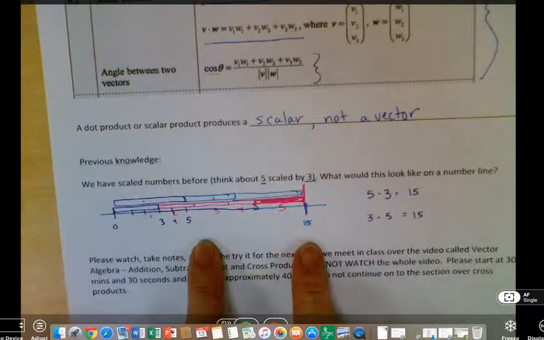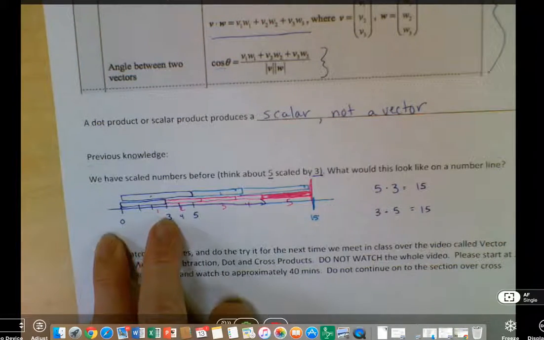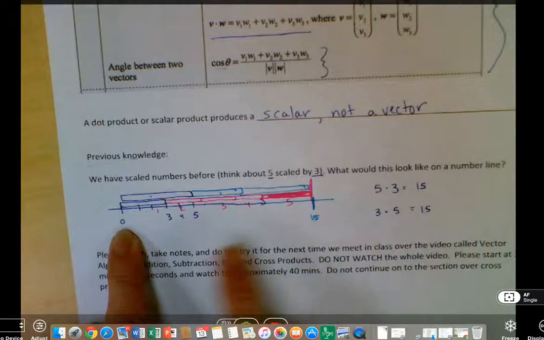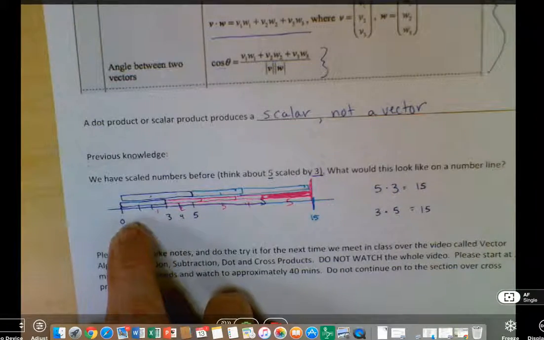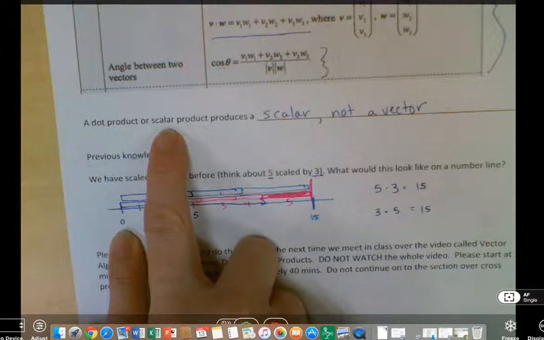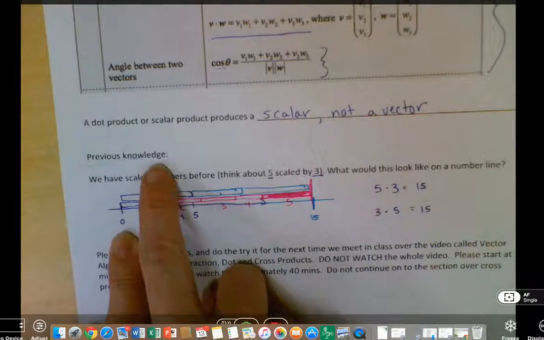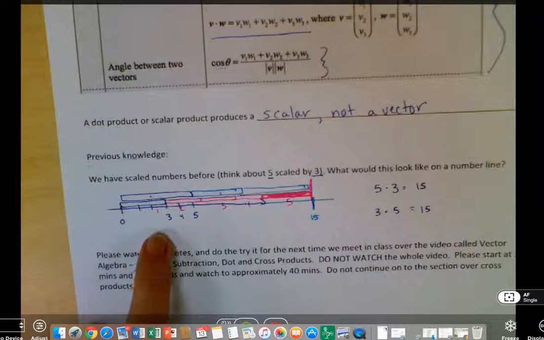So no surprises there. It wasn't like a mind-blowing moment, I would hope, at least. So we scaled a term by a term, and you could think of 3 as a vector. It's just a vector with no vertical component. And I took my vector of 5, which you can also think of as a horizontal vector, and I'm scaling them up. So when you're thinking about dot products, I want you to think about scalars. It's like a stretch in the horizontal direction. There's not going to be a vertical component on what the answer is.